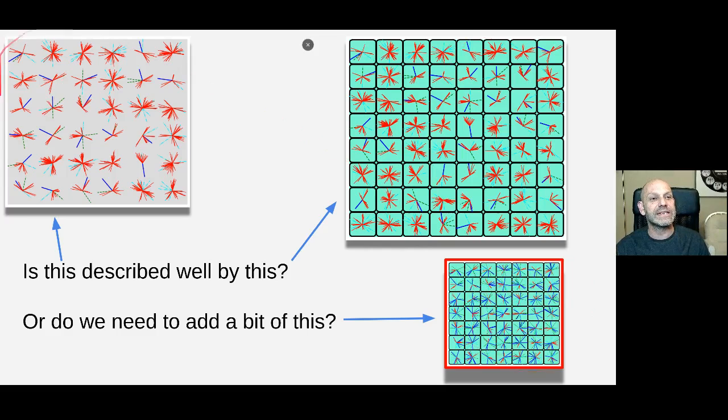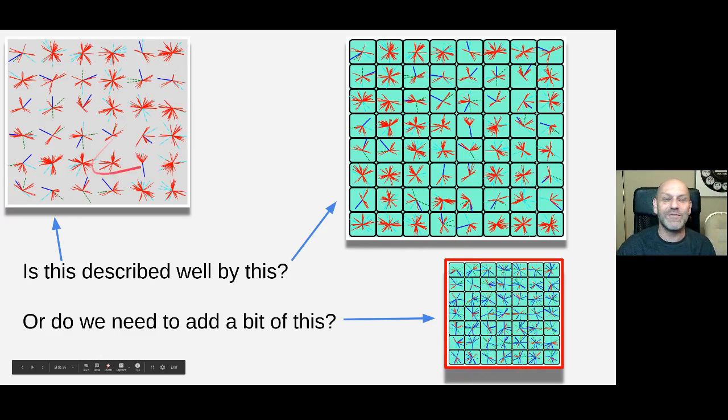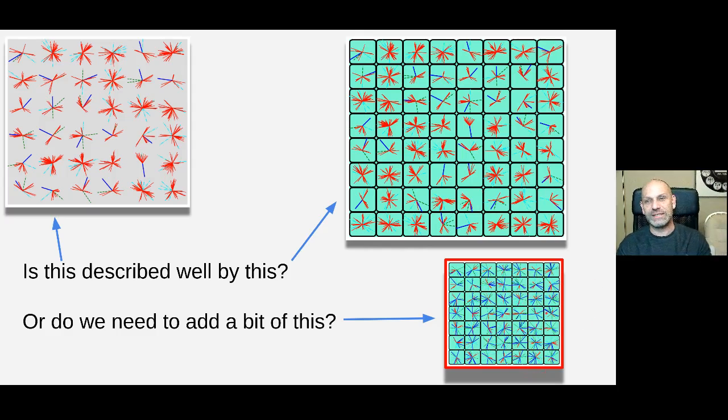So the question is, is your data completely well described by all of your standard model processes? Does this perfectly describe that? Or do you need to add a little bit of signal? This is the exciting thing. If your data is not completely described by your Monte Carlo, your standard model Monte Carlo, and maybe you need a little bit of extra signal to make things agree with one another, that's the exciting part. But you've got a ways to get there.